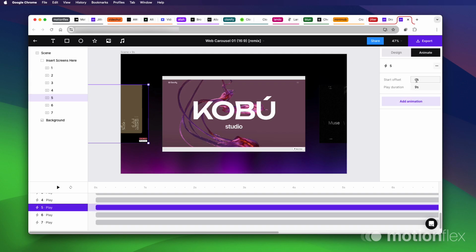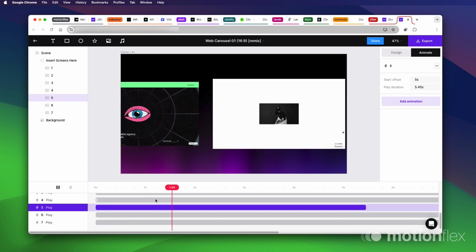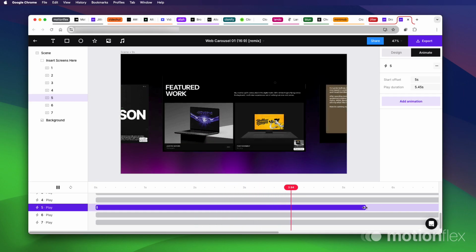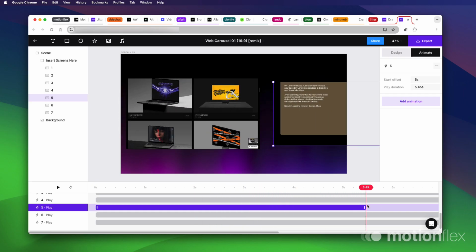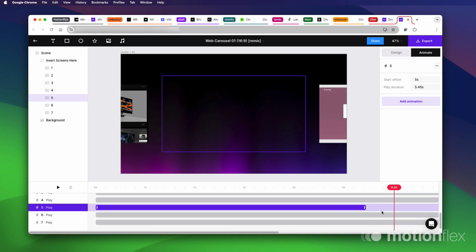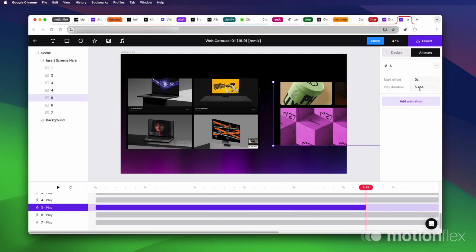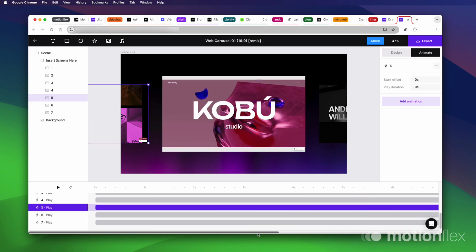The start offset function works really well if you want to start the video from a later point, but just bear in mind, if you start a video too late into the whole clip, then the clip will probably run out. So this screen here, for example, let's just say we start it from 5 seconds in and we then hit play, and you'll see already that the clip isn't actually long enough anymore, and then it basically disappears from the actual canvas. So again, just make sure that your clips are actually long enough. You can change that back to 9 seconds, and then you won't have that issue.